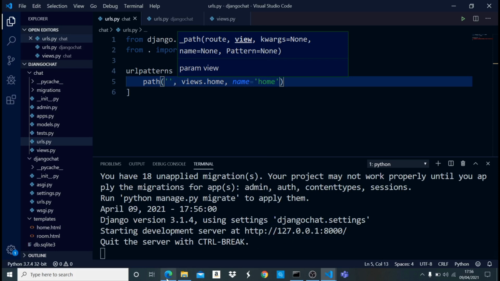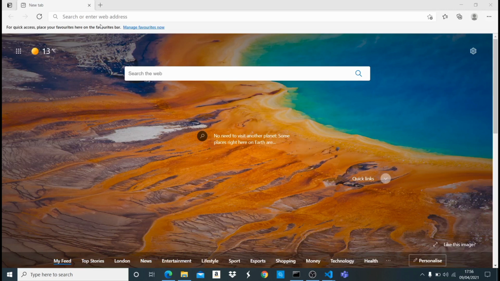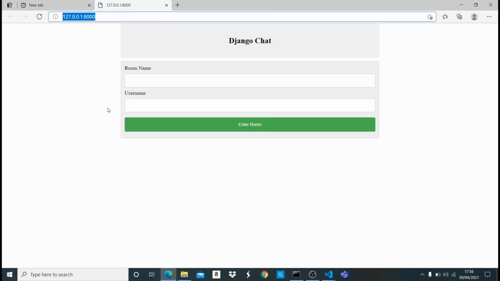So okay, let's just come here and open it up ourselves. So yeah, we're just gonna type in the localhost, which is 127.0.0.1, then port 8000. So that is opened already, and then we should see our HTML file. Good.